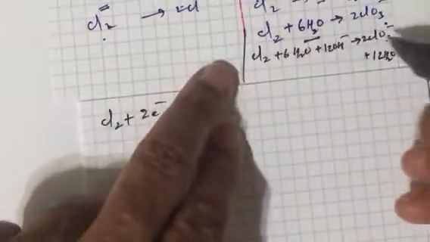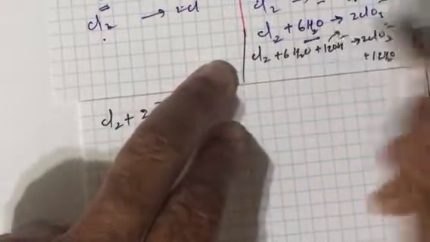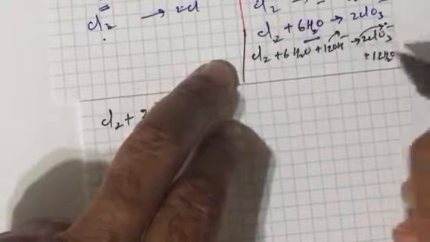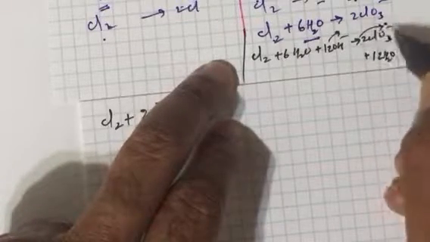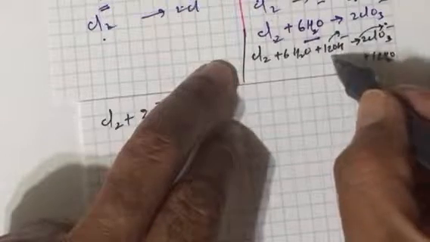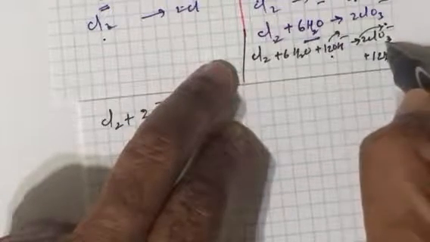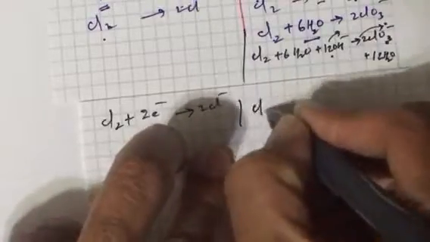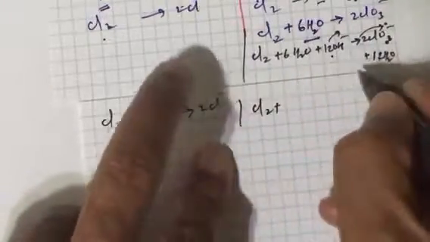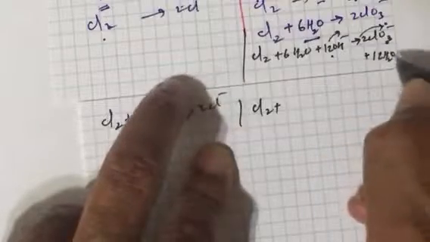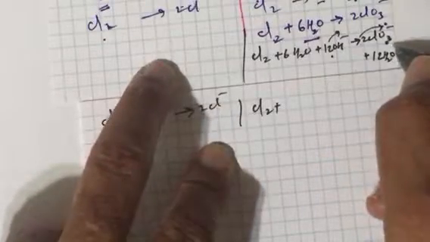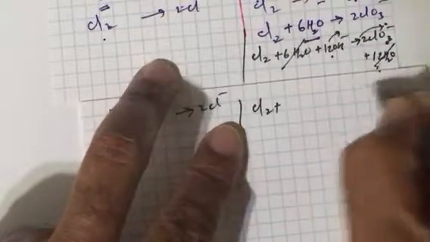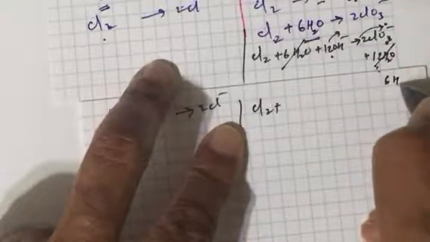Here it is looking a bit complicated. Here you have 12 minus charges on the left side. Here you have 2 minus charges, 2 ClO3 minus. 12 minus, 2 minus means the right side has 10 minus charges deficient. So I will have to add 10 electrons on the right side. Before I do, here I can see 12 waters, here 6 waters, I can cancel. So I can have 6 waters on the right side.